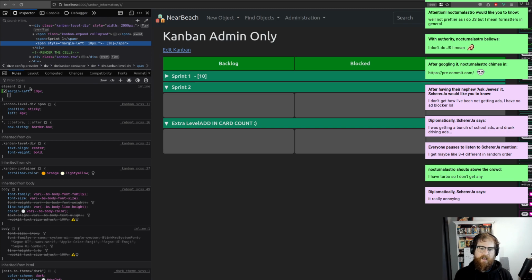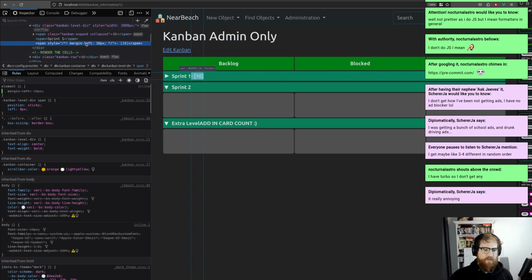Something like that might look a lot nicer. Hell, I could get rid of the 10 pixel margin, and what I could do is I could get rid of, where is it? There it is. Something like that.